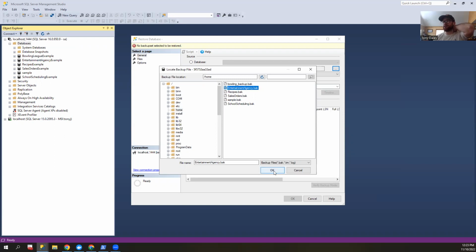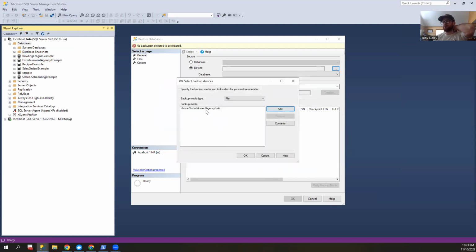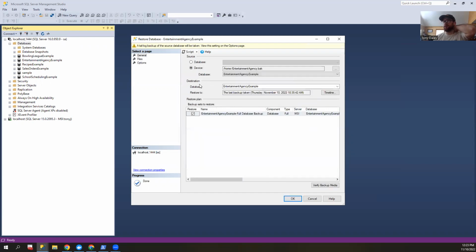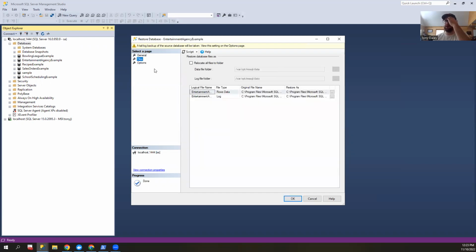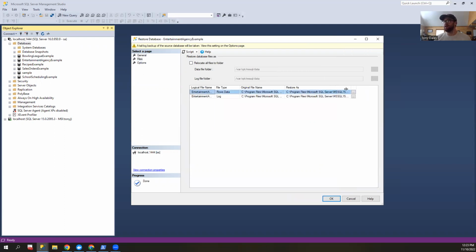We just select it, okay. Make sure that everything's set up here. It's recommended to relocate so we're not creating some sort of issue with file naming and where it's set up. It will have issues with that sometimes. So you relocate and then press OK.